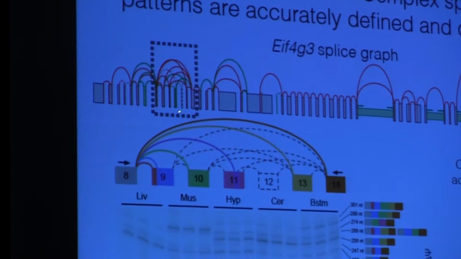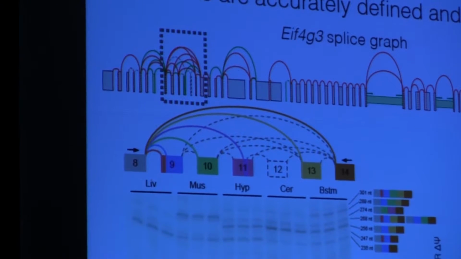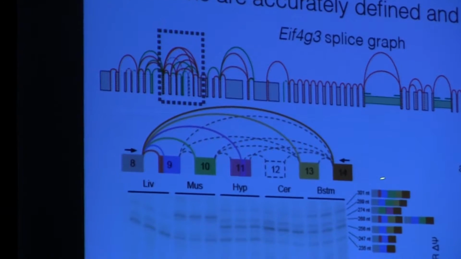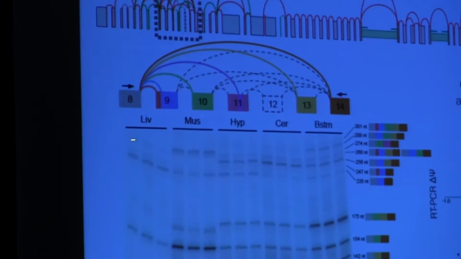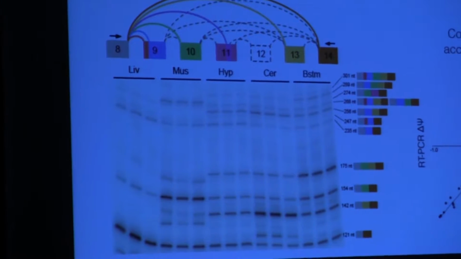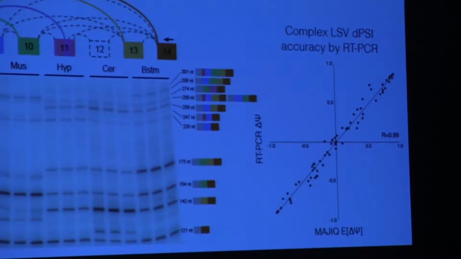So we could zoom in on this single source LSV, lots of junctions, lots of variable exons, and MAJIQ accurately defines what isoforms we would expect to see when we do RT-PCR in these mouse tissues, and it gets the quantification of this complex isoform landscape of this single event very accurately. So this is delta psi by RT-PCR, and what MAJIQ predicts for a handful of events across 11 different tissues. We've got nice accuracy there.